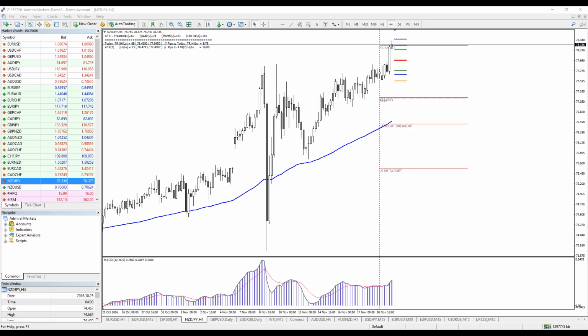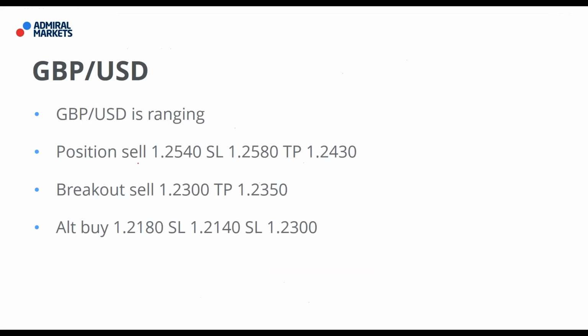Pound yen, euro GBP, and pound dollar moved a lot. There is still correlation between pound crosses, and because of that, pound dollar went up. But I have prepared another sell for pound dollar, and this is, guys, what we could see this week possibly. This is what I will trade. Give me just a moment.